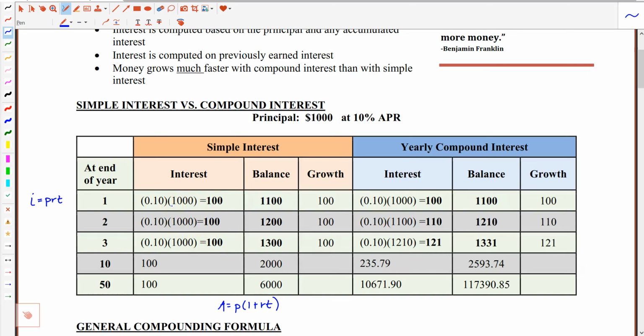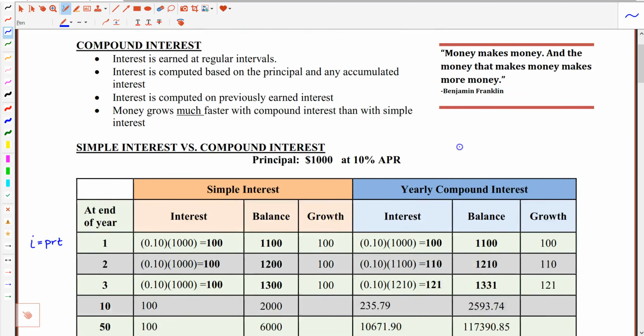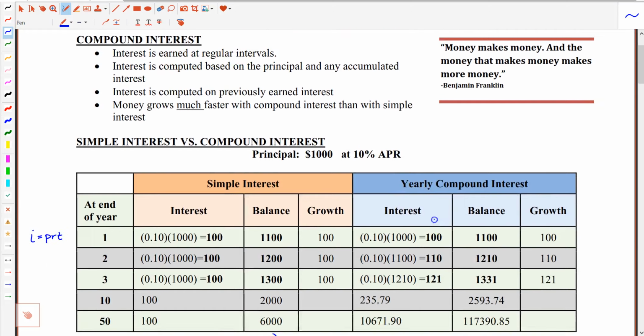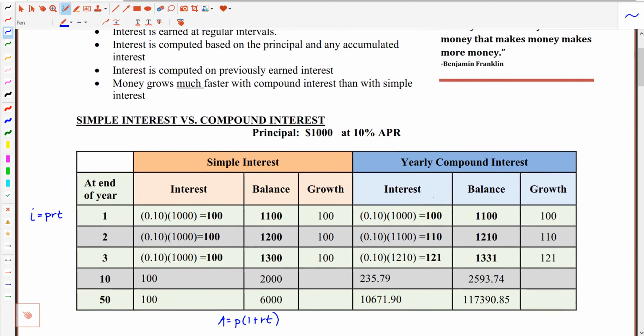Now, in order to help clarify or compare these two cases, we're going to look at what's called yearly compound interest. So we had mentioned up here that the interest is earned at regular intervals, and one of the intervals you could have is at the end of every year. Okay, we're going to talk about other intervals in a moment. Now at the end of the first year, if $1,000 is deposited into this account, you're going to earn 10% of $1,000 or $100. So now the overall balance in the account is $1,100, and it grew by $100. Doesn't look much different from what the simple interest case looks like.